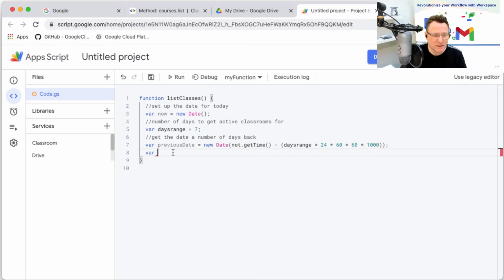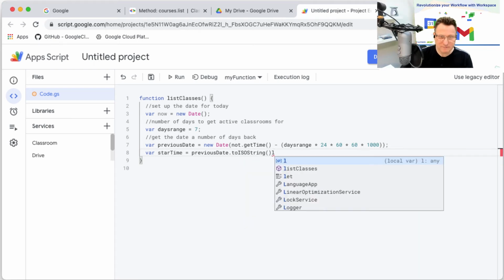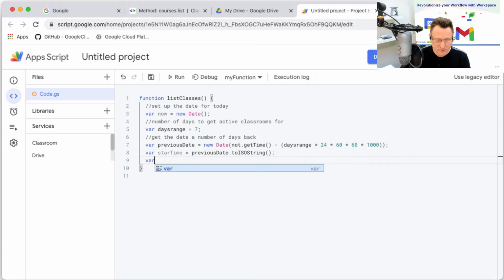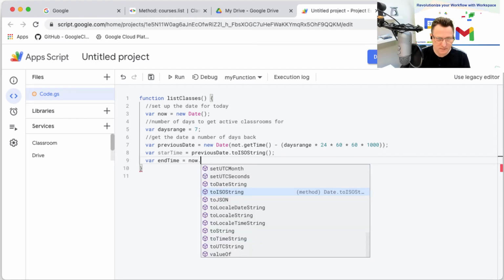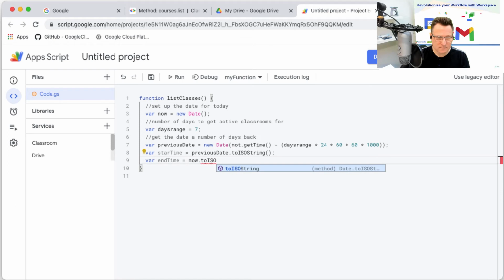So we'll say the start time, and let's just make this the previous date, and then we'll use this toISOString option, which makes that readable, and then we'll do the same with the end time, which is going to be now. There we go.